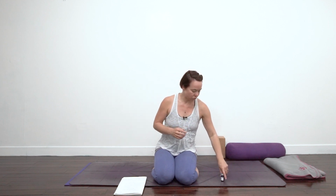Become sensitive to any subtle shifts or changes that you experience as you hold the point. Using this first application, this first moment into your practice as a way of ritualizing, of marking, of making this time special. Hold there for as long as you wish to, and whenever you're ready, you can begin to release the point and just inhale the neroli from your fingers, and perhaps you rub a little bit just there underneath your nostrils.